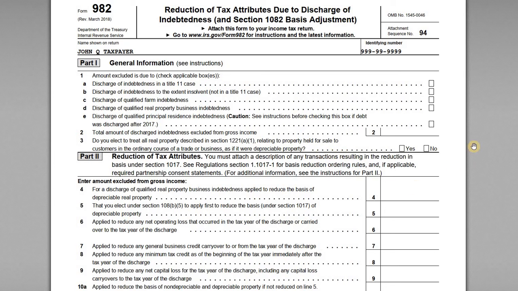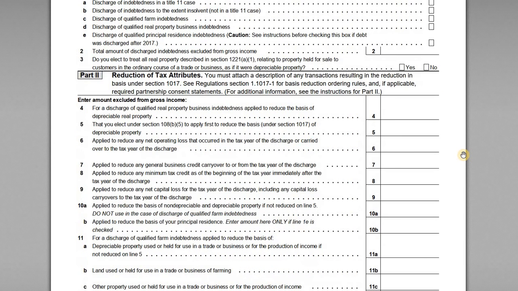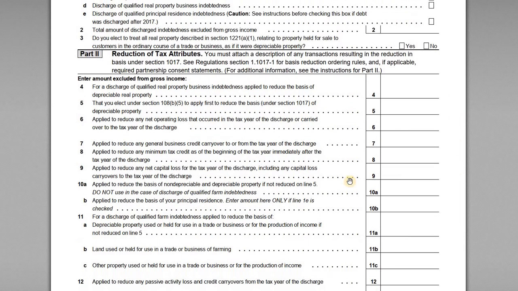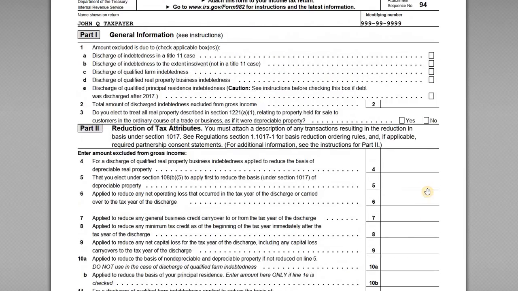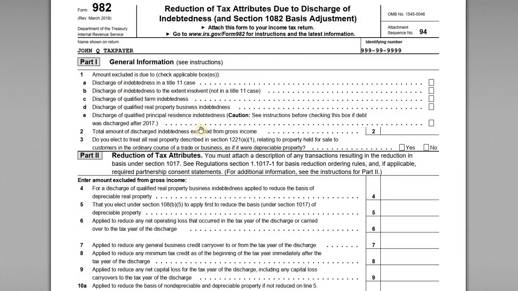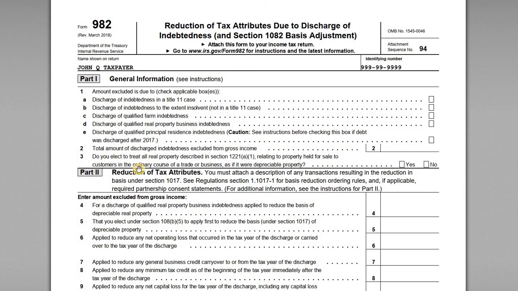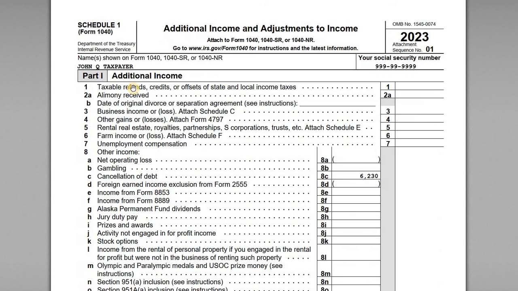And so in those other videos, you'll notice that the taxpayer is insolvent, and so he's marked 1B, and then he's completed line item 2 for the discharge of debt that's excluded from income, and then the reduction of tax attributes in Part 2. In this case, John doesn't have anything to exclude here, so the 982 that's related to the 1099-C, he can just exclude this from his return. He doesn't need to file this because there's no debt exclusion that's happening on this 1099-C COD income.